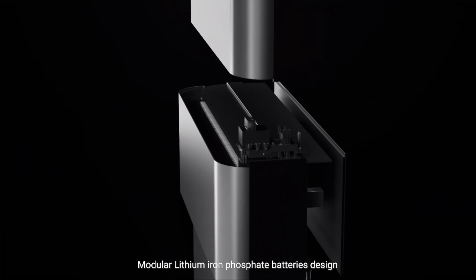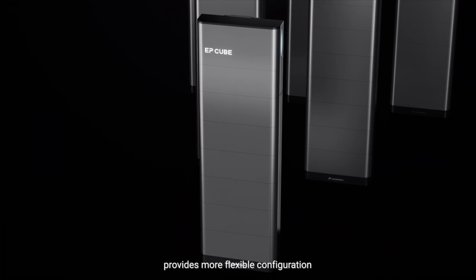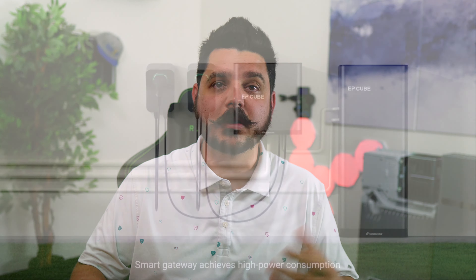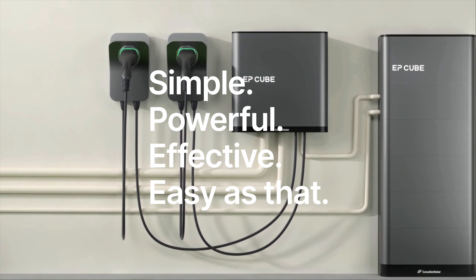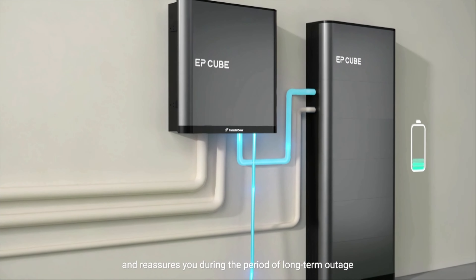They were able to achieve this by using a modular battery design. You can start off with their entry 10 kilowatt hour storage capacity and slowly grow the system to 20 kilowatt hours over time, or just go all out and get the maximum capacity per inverter, which is 20 kilowatt hours. Each EP-Cube battery module offers roughly 3.3 kilowatt hours of storage capacity. The EP-Cube Smart Gateway, which manages connections between that hybrid inverter, emergency loads, and the grid connection, can actually support up to six fully stacked units for up to 120 kilowatt hours of storage capacity and roughly 45 kilowatts of backup power.